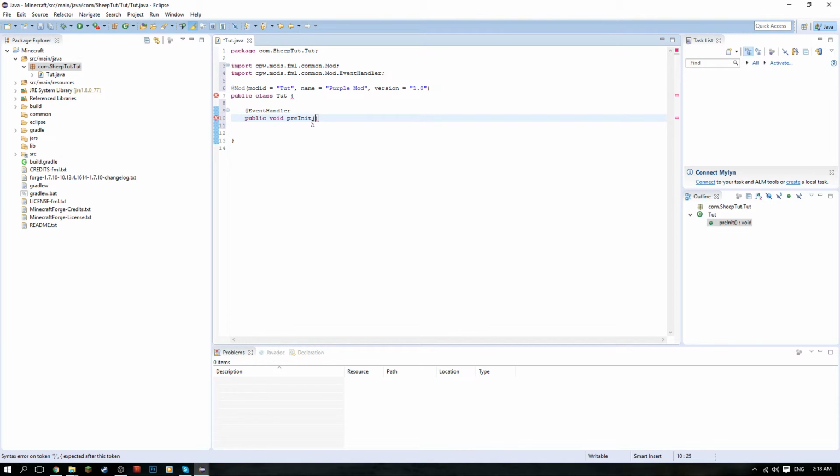Inside these, you want to type in FML pre initialization event.